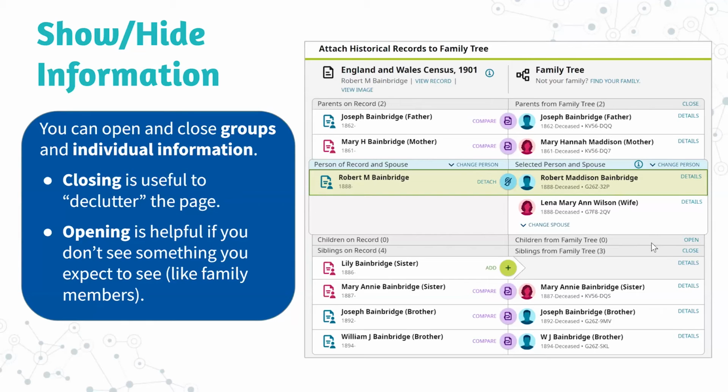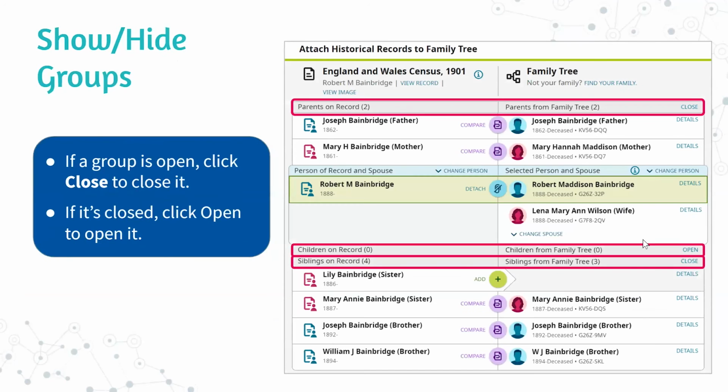In fact, let's look at the difference between groups and individuals on the next couple of slides. So in the SourceLinker, the information is categorized into groups. We've got parents at the top, then we've got the main person and we're going to talk about this later on. We often call this the focus person. Then we've got that person's children and that person's siblings as well. So SourceLinker is divided into groups based on the different relationships to the focus or the main person. And each of those groups can be closed or open.